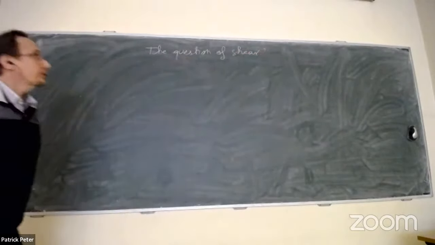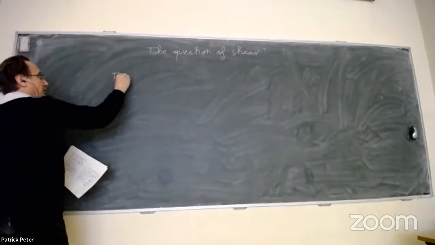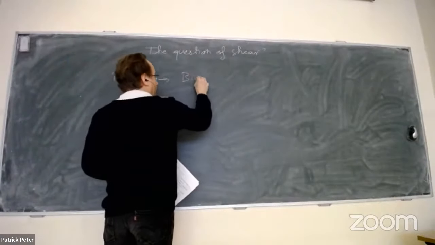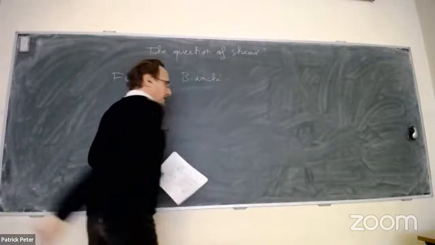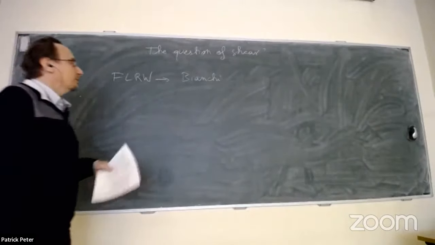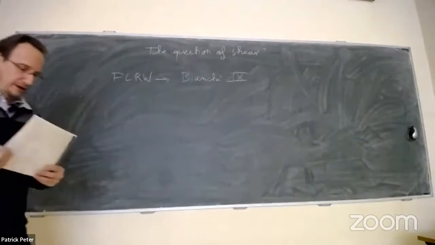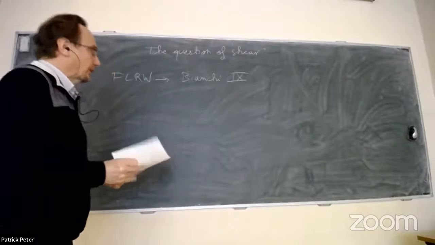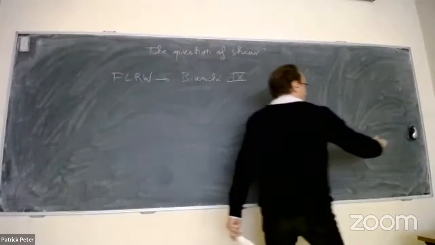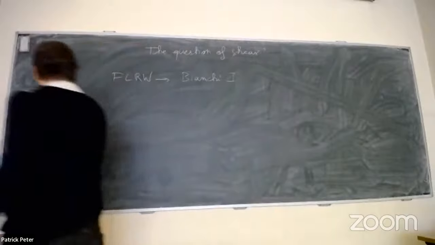Okay, to study the question of shear, you replace Friedmann, Lemaître, Robertson, Walker by the so-called Bianchi universe. If you want to be general, you should study all the Bianchi universes, and in particular, you should study Bianchi 9 that has curvature in it. I'm not going to do that in this framework, but nothing essentially changes when you do that. So you have curvature in that case, but you will reduce attention to Bianchi 1, which is simpler.